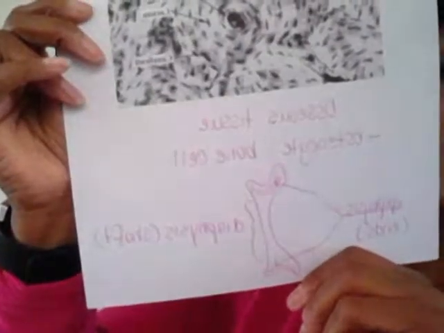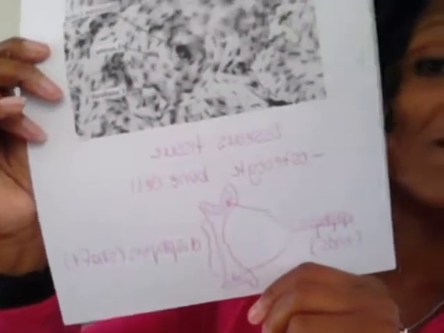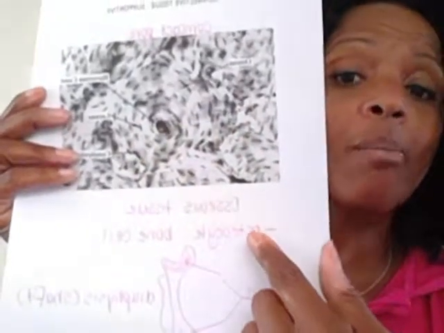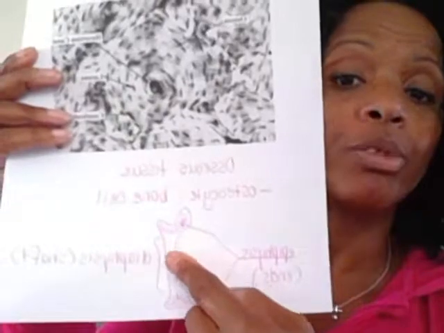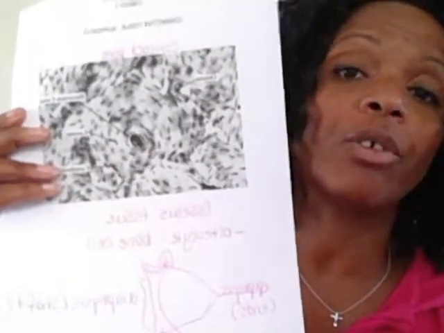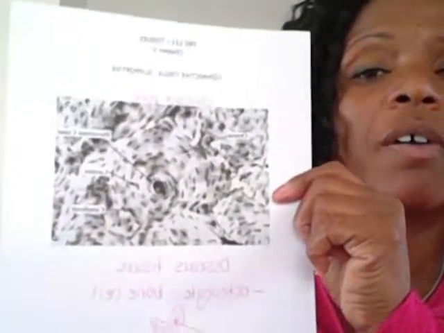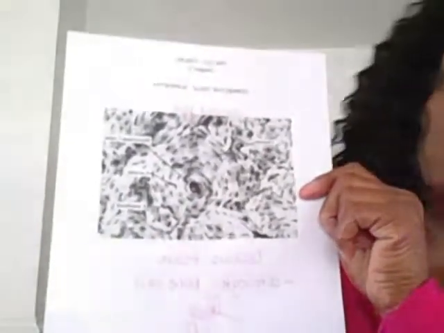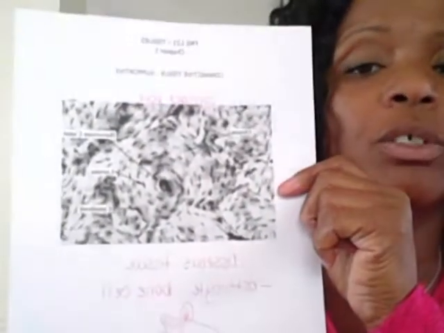The shaft of the bone is referred to as the diaphysis. Now, the diaphysis is actually where we will find compact bones, such as we see here. A bone cell is called an osteocyte, and they are produced inside of the shaft or the diaphysis of the bone. The other information that you have up here as far as identifying different parts of the osseous tissue, you're not going to be required to know.